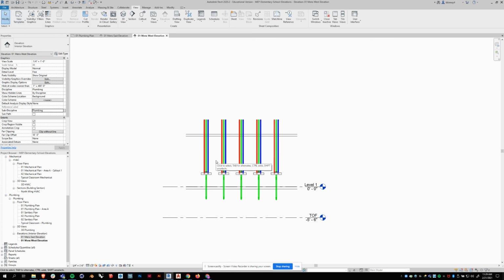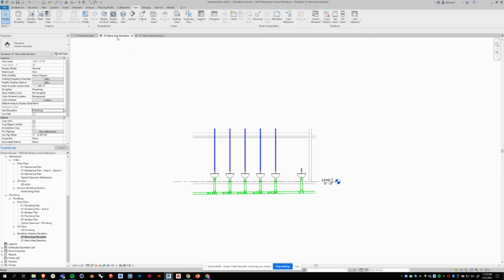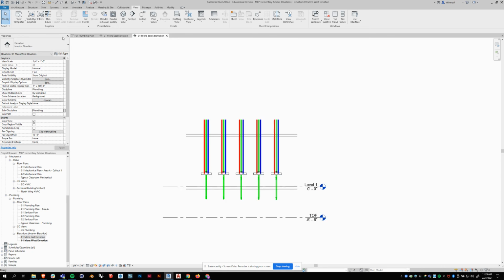So what I'm just trying to show you here is that you can apply templates to your view and you can create them. But more importantly, I'm also just showing you how do you create a section? How do you create an elevation? Okay, so when you're done here, give me a screenshot of this view and a screenshot of this view and add that to your assignment list. In the assignment, I will list out all the views you want, make sure to have. So, all right, guys, sorry this one got a little long.